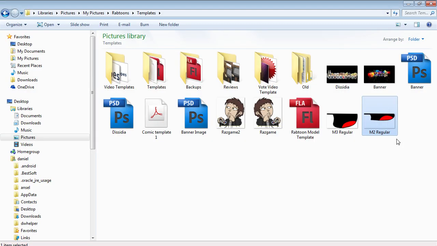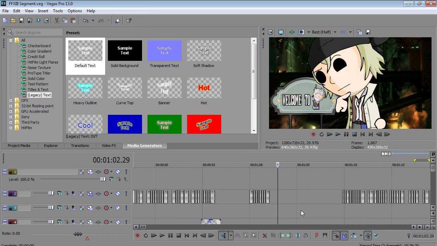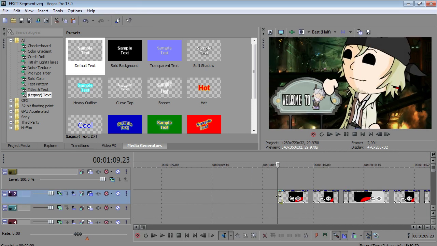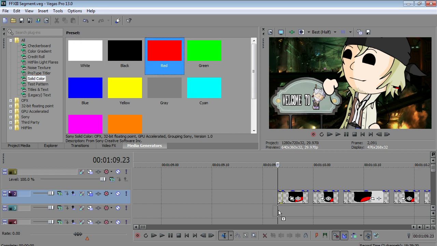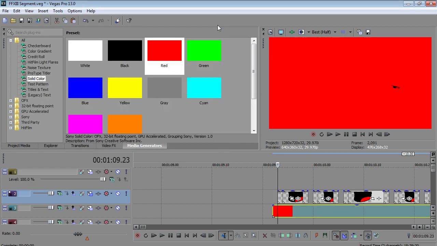So what I have done is I've put these into Vegas. And as you can see, I have, what's the best way to show this? I know. So I have mouth movement 1, then mouth movement 2, then a few frames of mouth movement 2, and then straight back to mouth movement 1, and then there. Now these mouth movements are perfectly sized for our characters' mouths, so they will always fit onto our characters' mouths, hopefully.